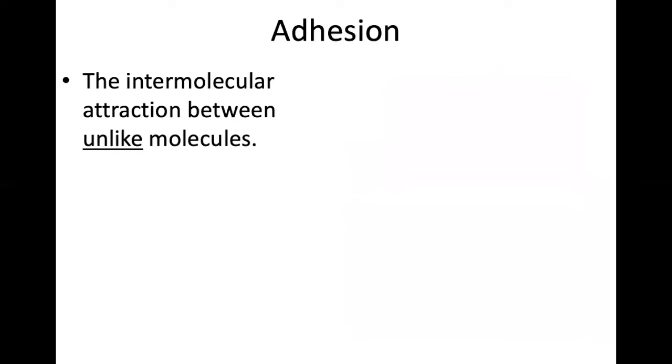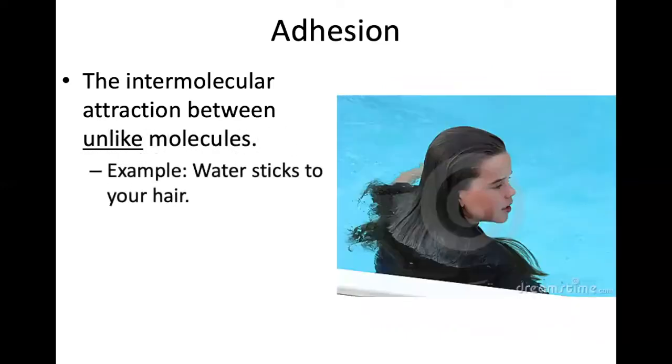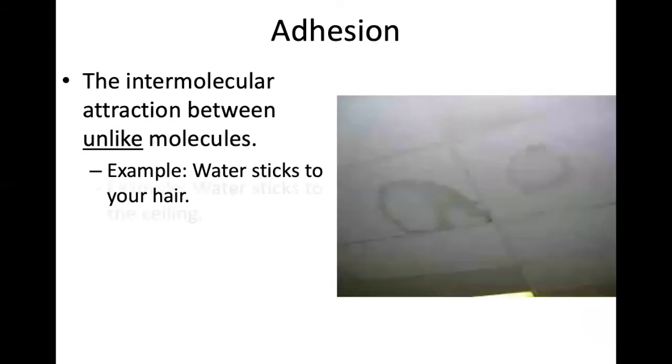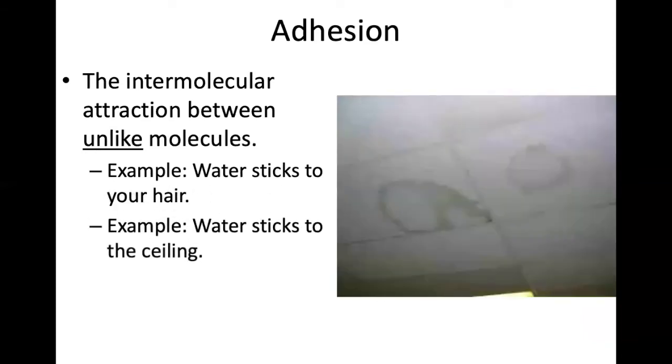Adhesion is similar but different than cohesion, right? It's still stickiness, but it's not sticking to itself. Adhesion is the intermolecular attraction between unlike molecules. Example, water sticking to your hair. Instead of water sticking to itself, it's sticking to you. Another example is water likes to stick to the ceiling. When the pipes in the ceiling start dripping, instead of dripping through the ceiling and landing on you, water just gets stuck in the ceiling tiles and builds up.